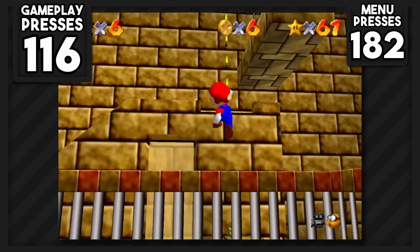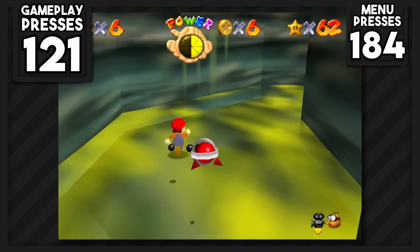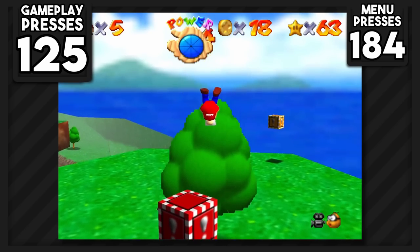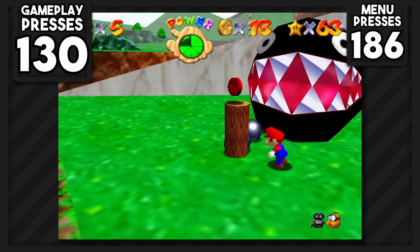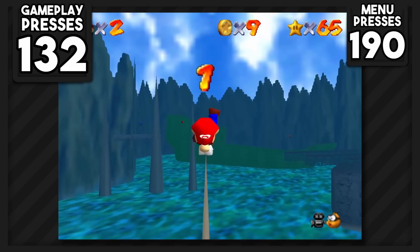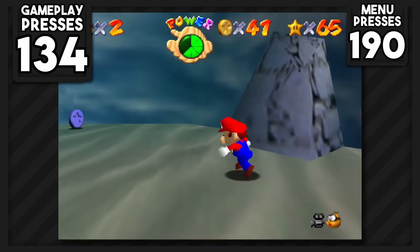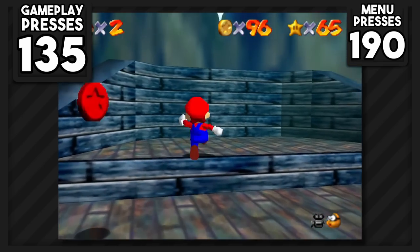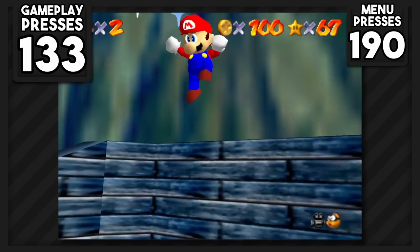Pyramid Puzzle requires us to open the pyramid, drop down to grab coins, and collect the star — four button presses. Navigating the Toxic Maze has us fall down a hole, run through the maze, and side flip into a pocket in the wall, then go up to the elevator and grab the star — three button presses. Bob-omb Battlefield's 8 red coins cost four button presses; three might be possible if you can slide down a slope and barely gain height to grab one coin, but I wasn't able to. Jolly Roger Bay's 8 red coins were pretty easy, with one jump to reach a pole — and paired with the 100 coin star, that required two ground pounds on a blue coin switch and a side flip to reach the ship.